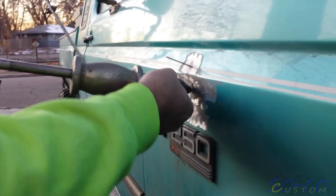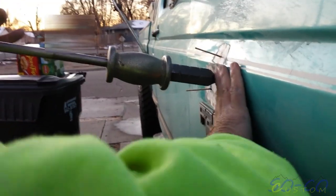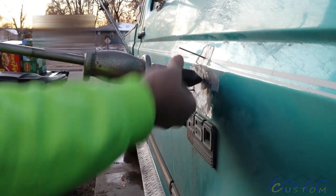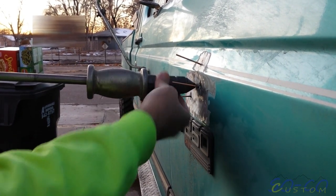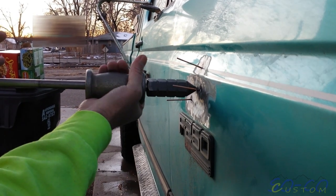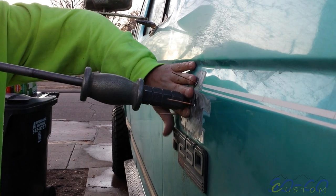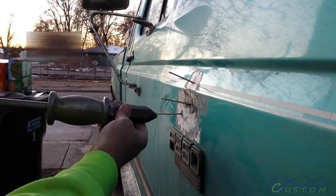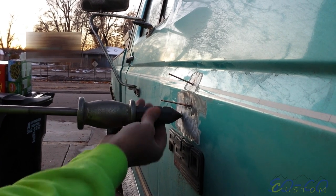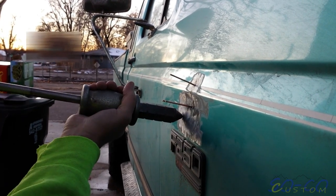Awesome. Just pulling the dents now, guys. I'm doing an all right job, right, boss? Mm-hmm. Okay, keep going then. That's there, babe.